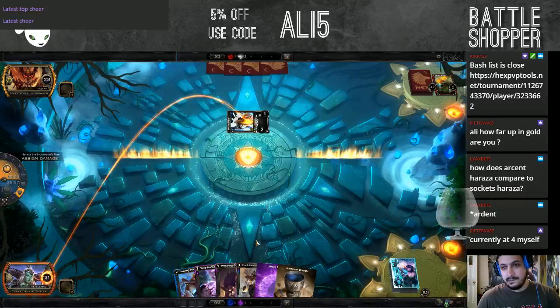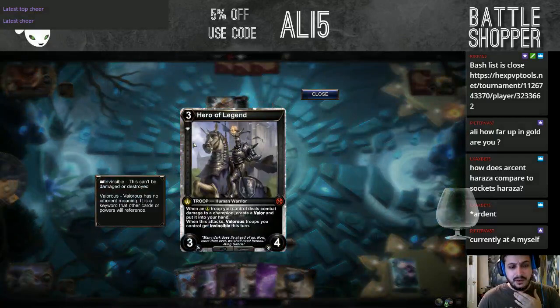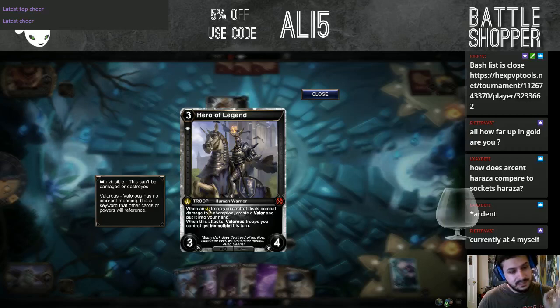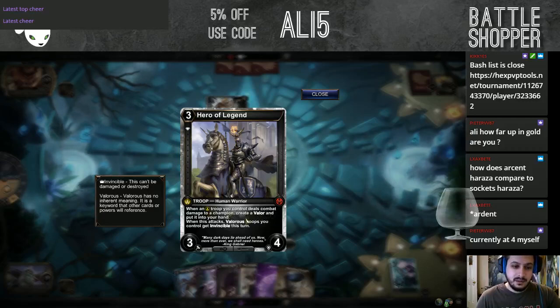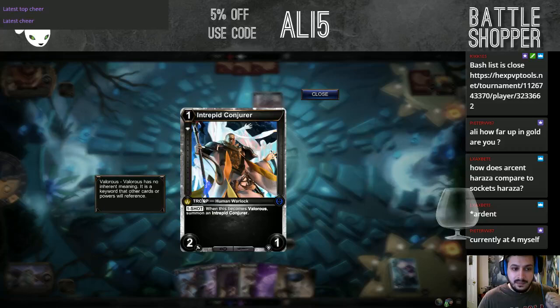All right, so we'll take 2, got 19. Our opponent should play this first. This is a 3-cost, 3-4. It says when an Ardent troop you control deals combat damage to a champion, make a Valor in your hand, and when this attacks, all Valored creatures become indestructible. If he had played this first, when this did damage, it would have made a Valor. So he should have played this first, then attacked.